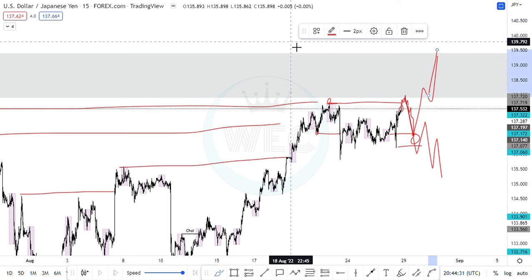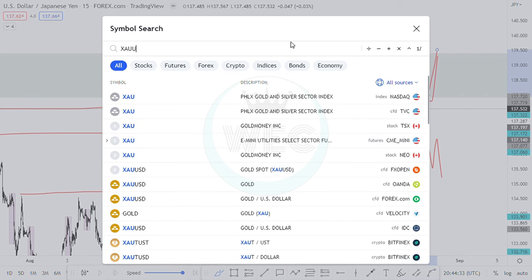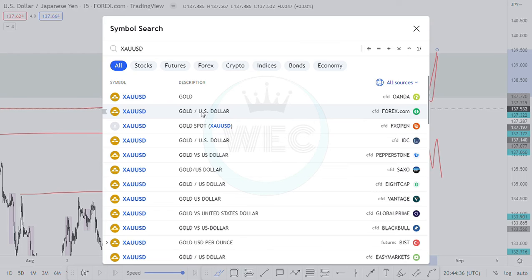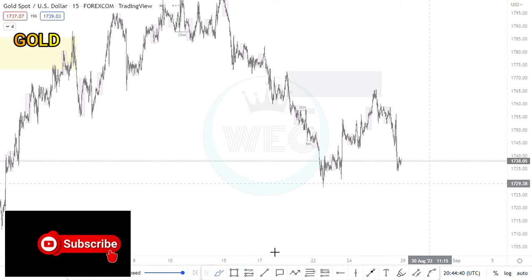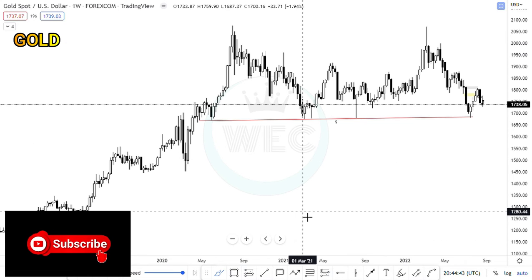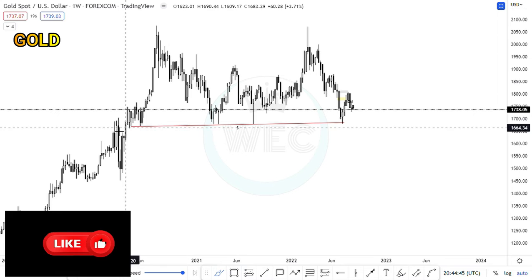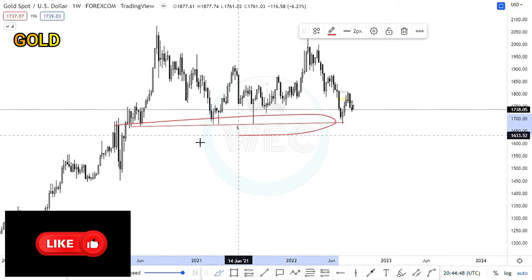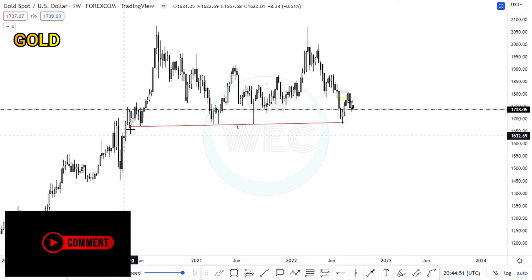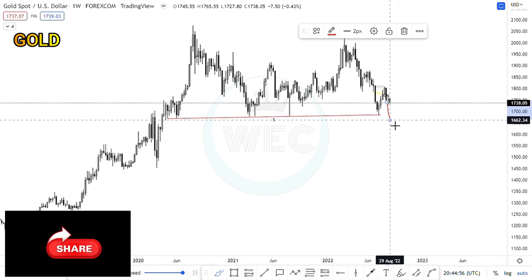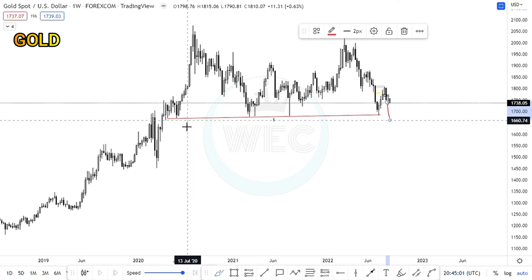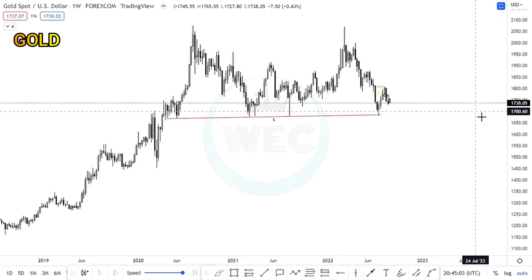Okay, so real quick, I'll step onto gold and let's see what gold is doing. Here on gold, we've been looking at this for about 2 to 3 weeks now, right? So we marked this level of liquidity built in here all the way from 2 years ago. And I said in my previous videos that if price decides to come all the way back down, which I strongly believe is going to happen, we will be taking out all these liquidity pools that were built 2 years ago. Okay, so we are bearish.